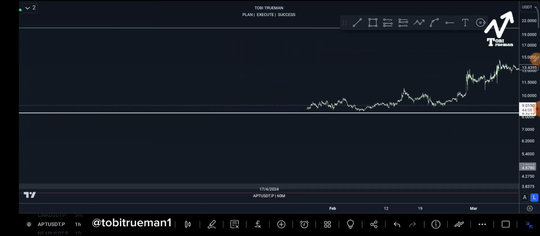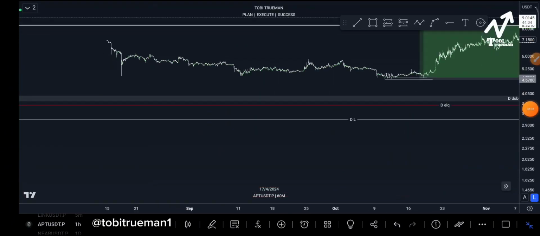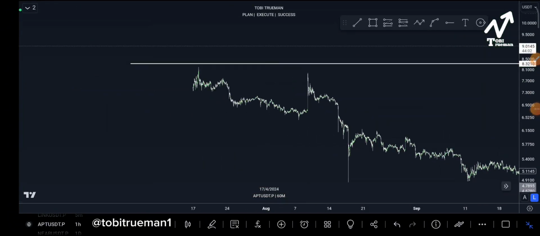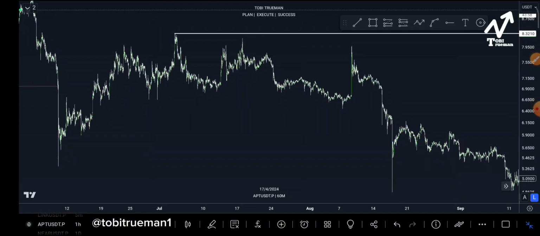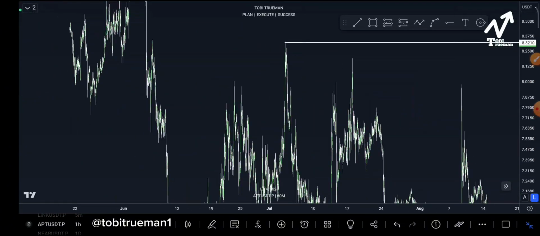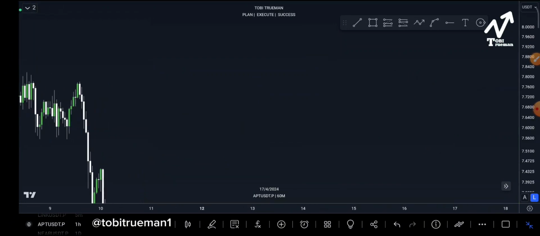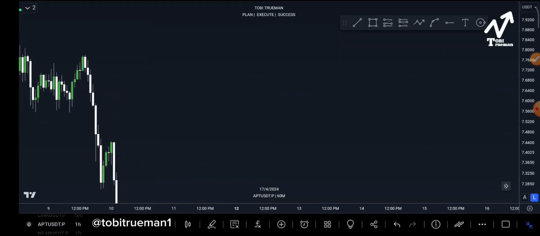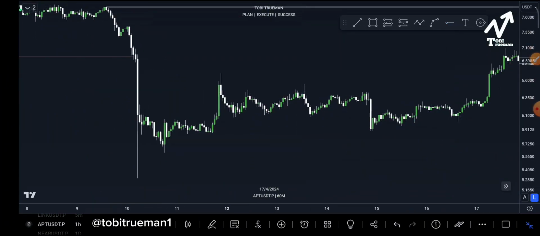We want to look for our entry on the 1 hour time frame. How are we going to get our entry? This is a crypto pair, and as such, the calculations and candlestick formations are very rough. If you look at this whole scenario, this is the pullback from this candlestick leg. You can see that this is a valid pullback.